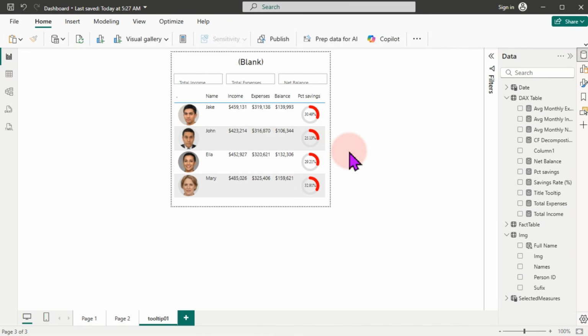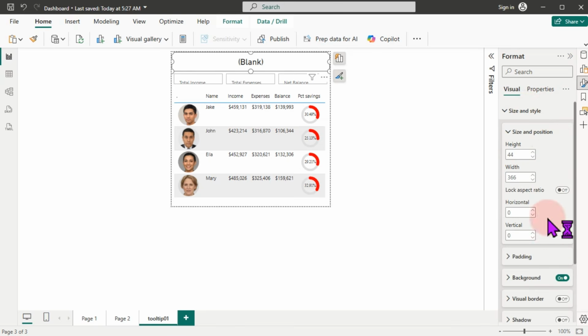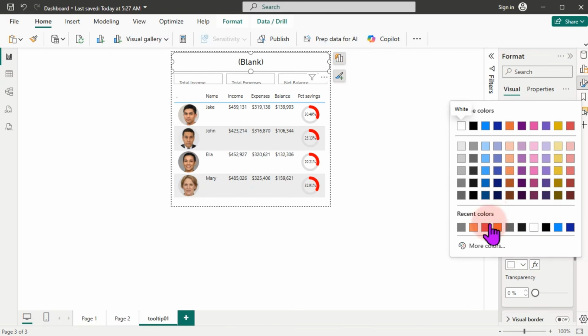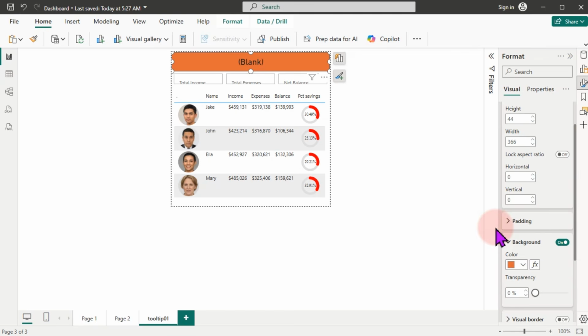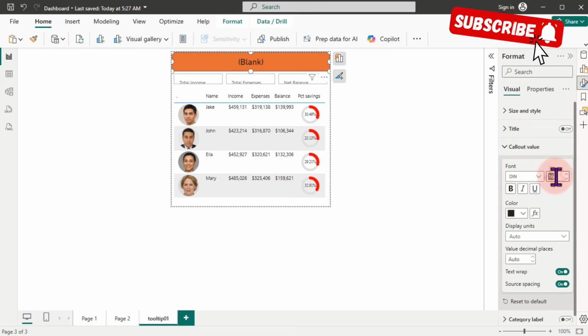Okay, right now it is time for us to format our tooltip right here. The very first thing you have to do is to click on this particular one. So let us go over to the format area and go to this particular part. The background here should be changed. Let us select this particular color for our background. And once we've done that, we are just going to reduce the font size from 16. Let us go to like 15.